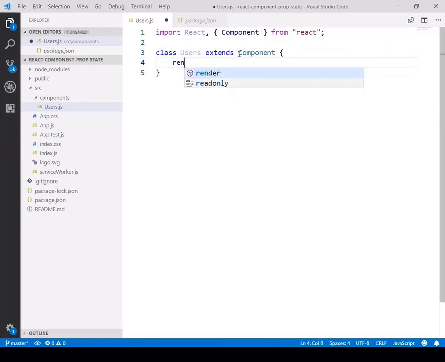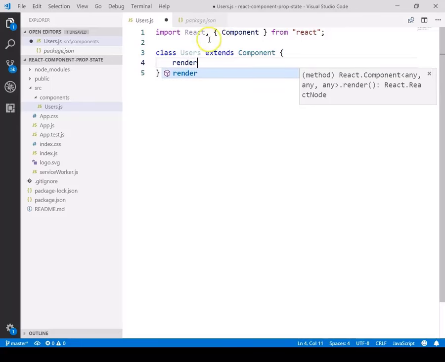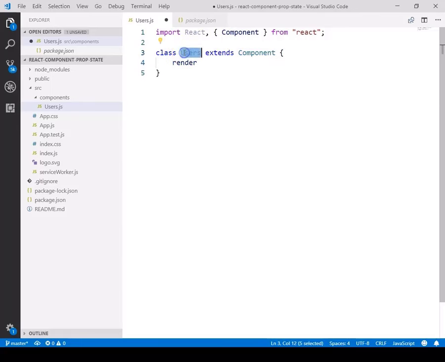After that, as I discussed, when we create a class component, this users component is a class component that extends the Component class itself. We have various lifecycle hook methods of a particular component in React, as we have in Angular as well. And if you are from any other web programming background, you also have component lifecycle hook methods. Out of that, render is the method.